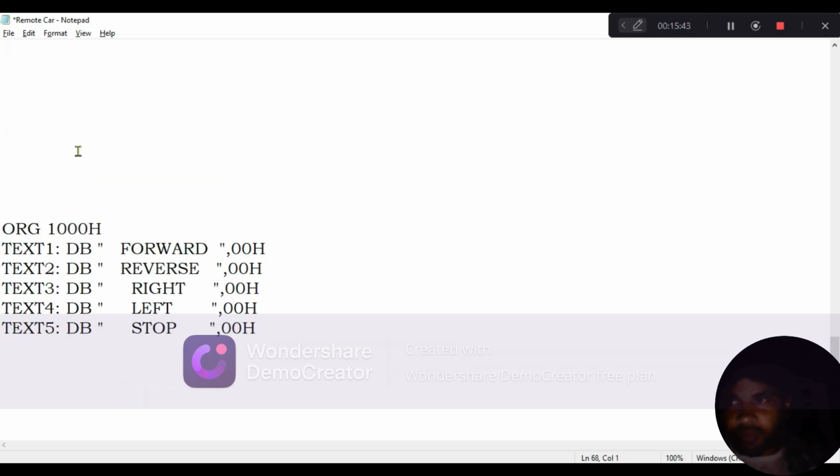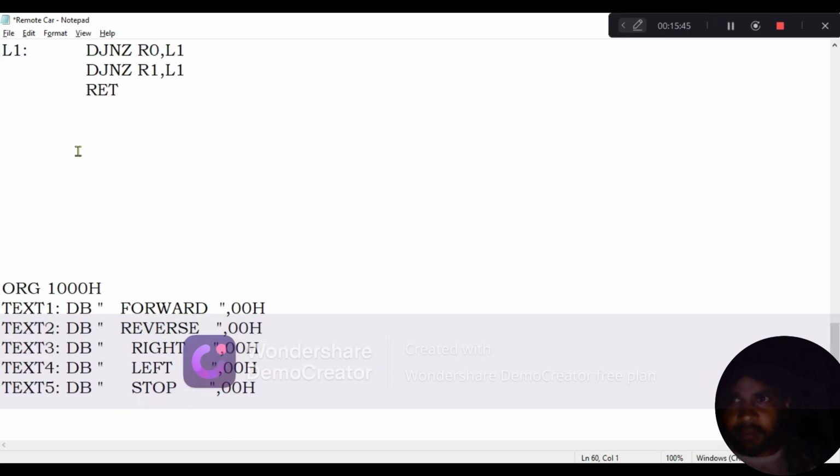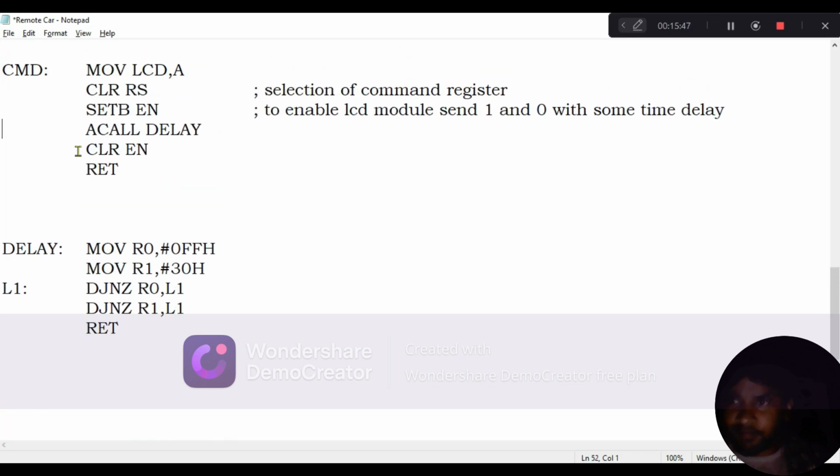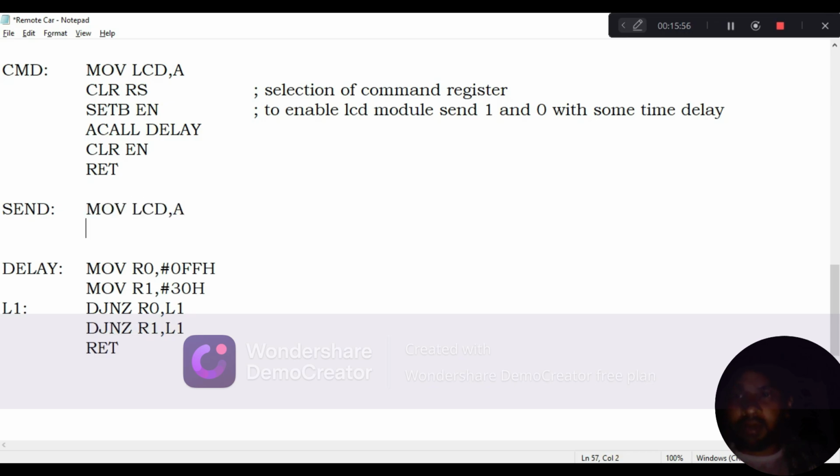So the program will come to send. Somewhere you will get some program as send, same pattern: set bit RS. In this one you're selecting the data register.